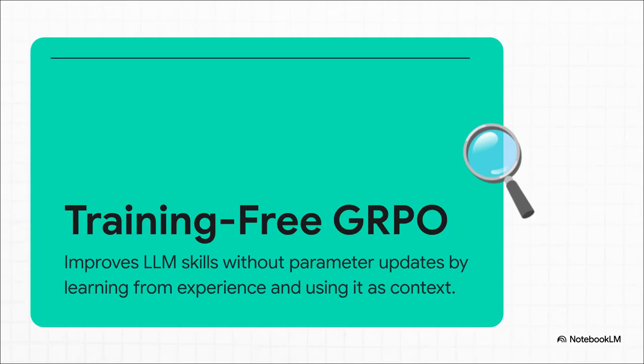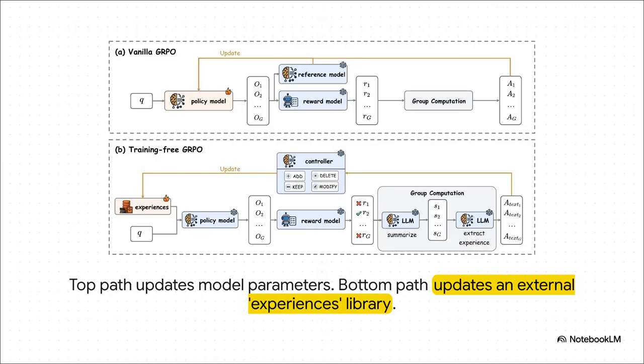So the official name for this is Training-Free Group Relative Policy Optimization, or GRPO for short. The key takeaway is this: it's a way to teach an AI by letting it learn from its own experience. It looks at its own successes and failures, pulls out the key lessons, and then just feeds those lessons back to the original, untouched model as some helpful advice for the next try. No surgery required. Let's look at the diagram from the actual research paper.